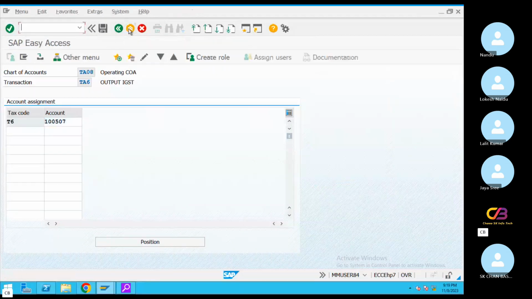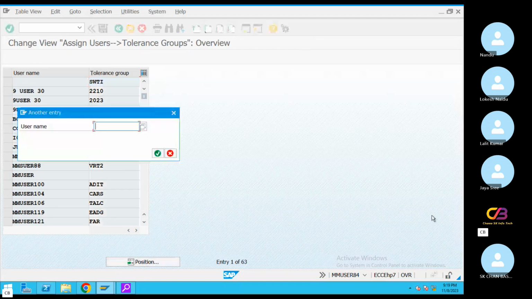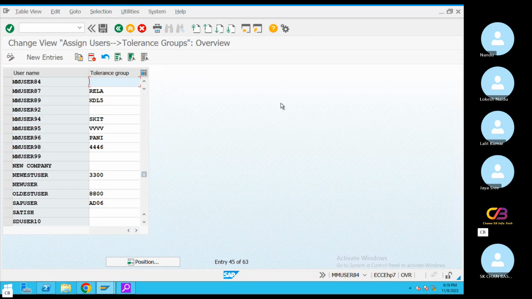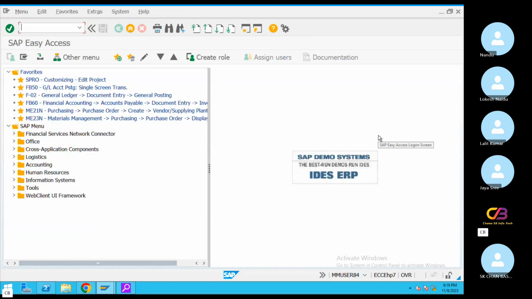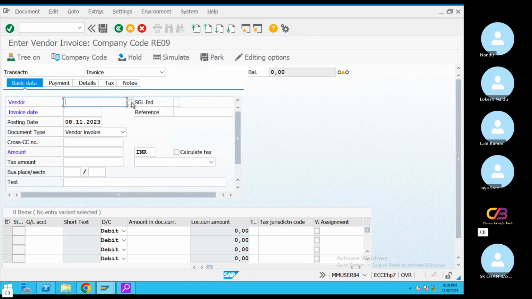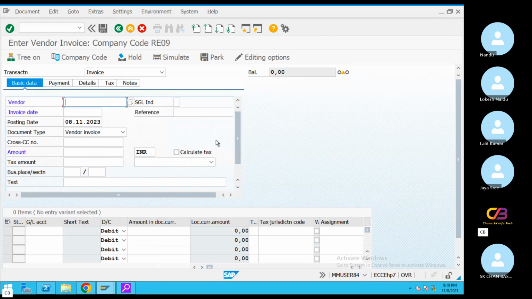So now you go to OB57 first and check your user ID because this user ID has different tolerance groups. So I need to assign my tolerance group first. Then I will book the entry. Okay. So FB60 and take the vendor. So this is not my company code. So take your company code.